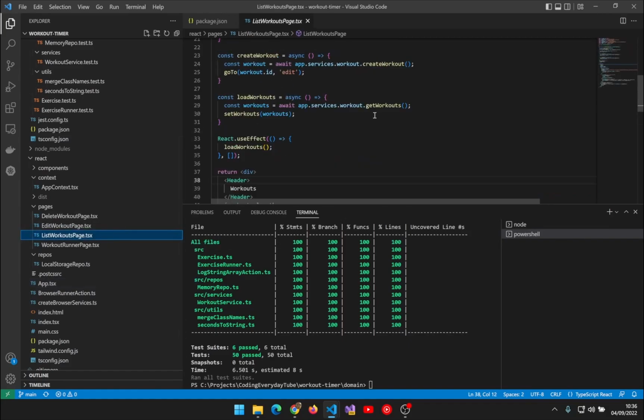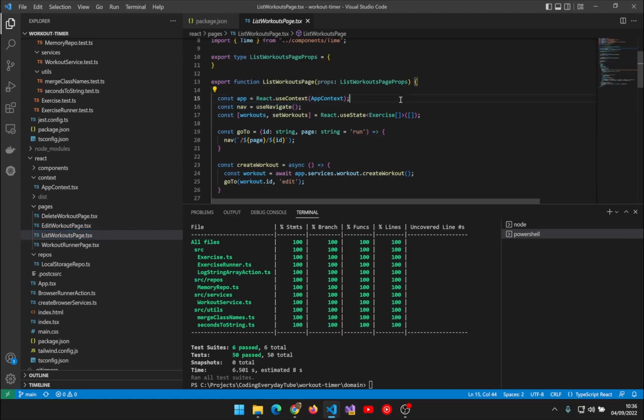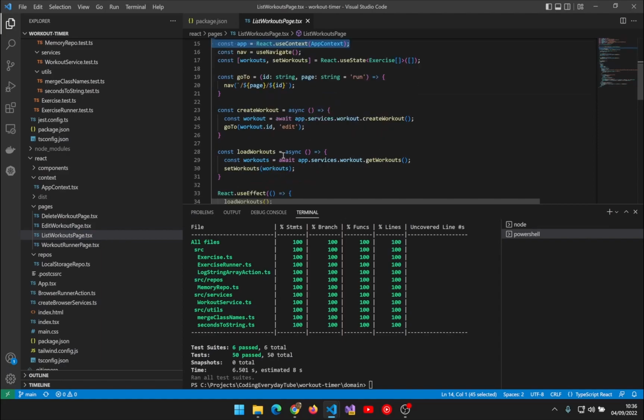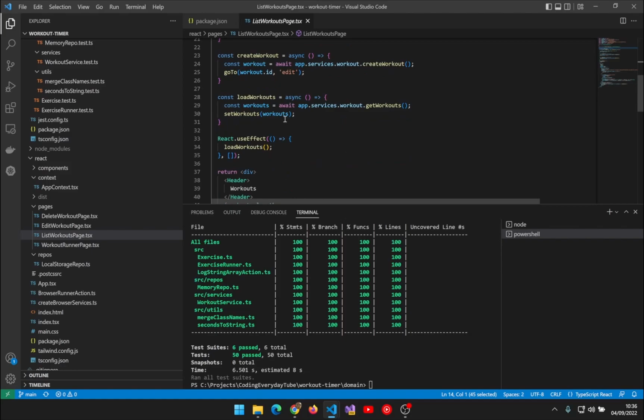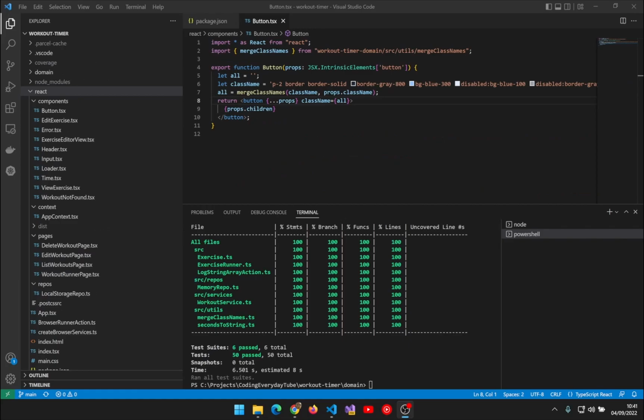And this way, when we need to use it, we essentially just need to get the services and use it. So for example, when we create a workout, we can import the context like that, and then use app services workout, get workouts, and that's async, and we save it. And yes, this is not handling errors and things like that. We will change it in the future. I just wanted to get this project done and get something to you guys. For styling, instead of using Bootstrap, I'm using TailwindCSS, and I kind of love it.